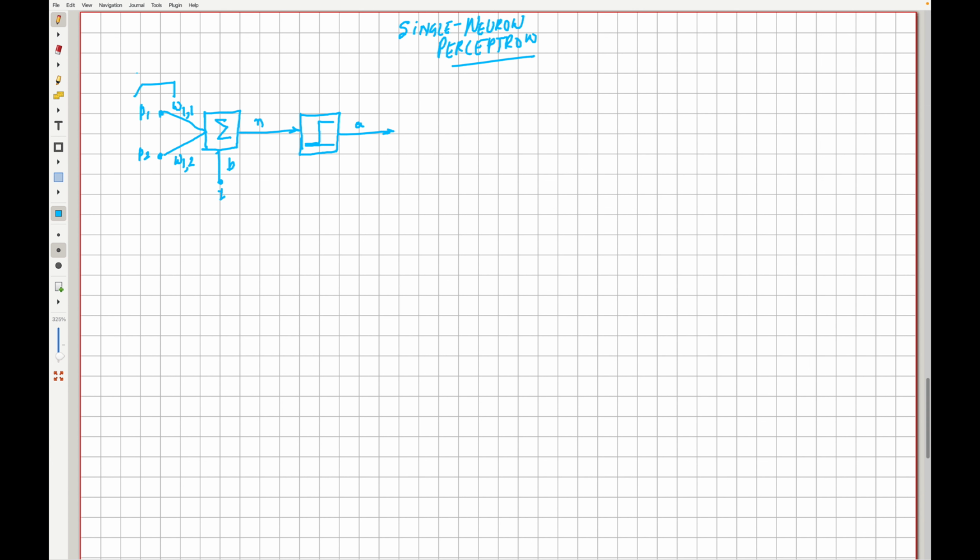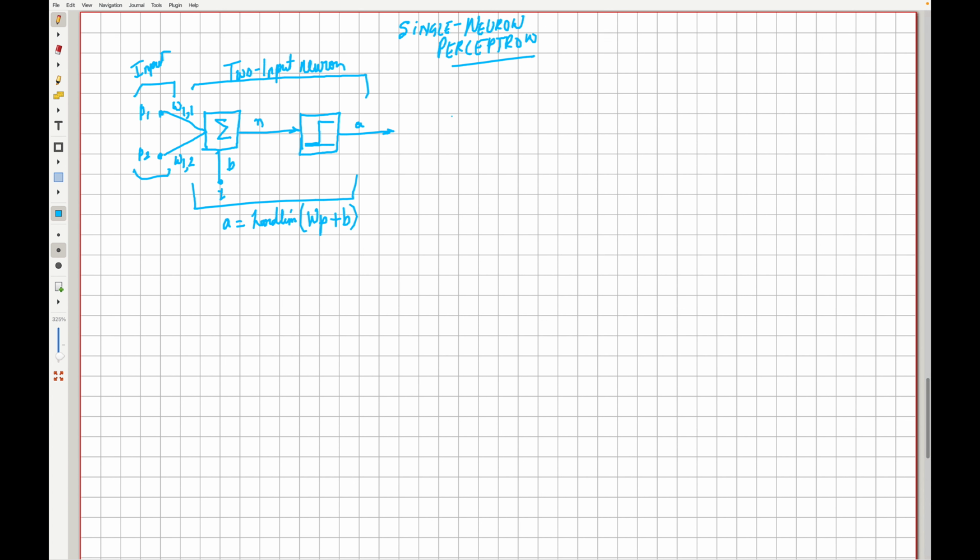So just to label this again, this is the input we have, and here what we have is a two input neuron. So we just have a single neuron, but that neuron has two inputs, and a in this case is going to be hardlim of w p plus b. So that's all we have.